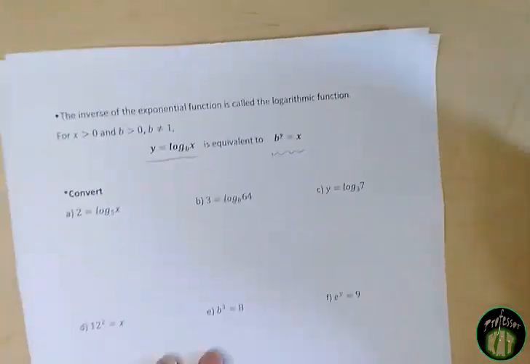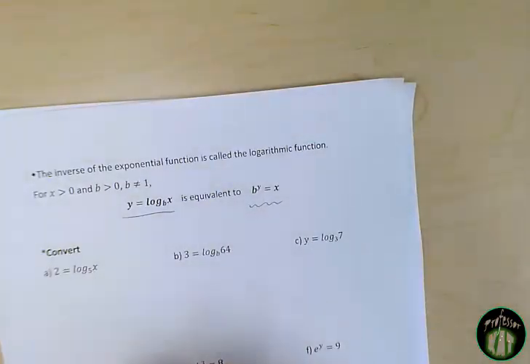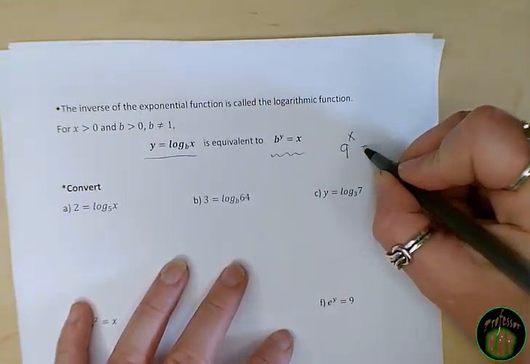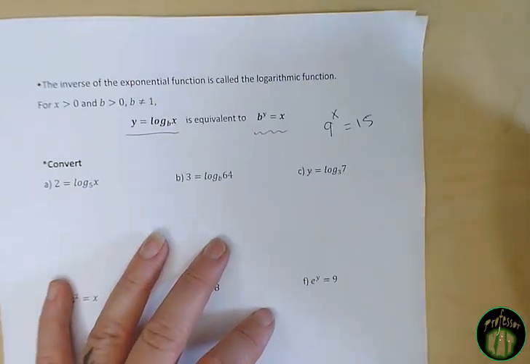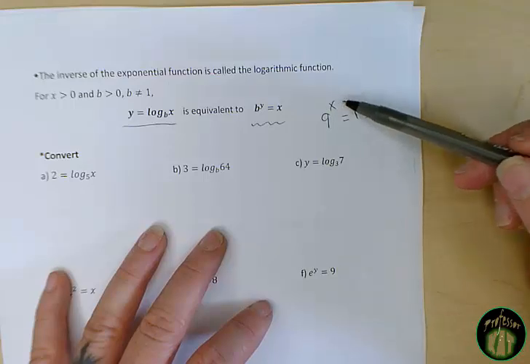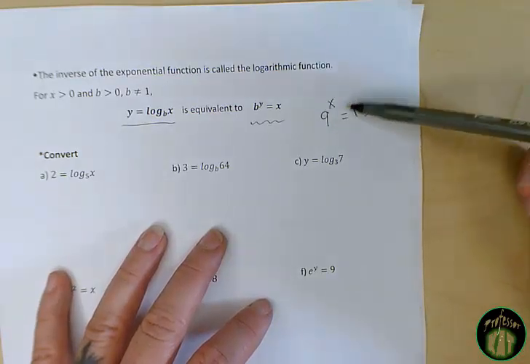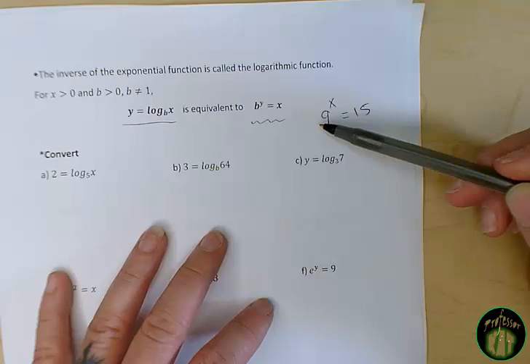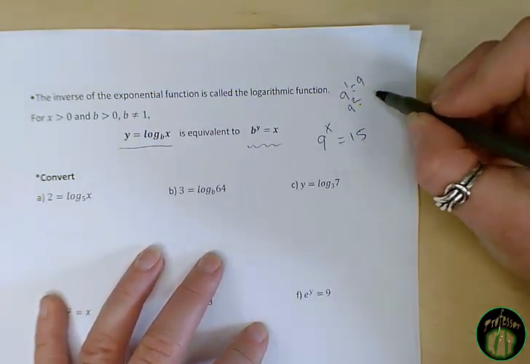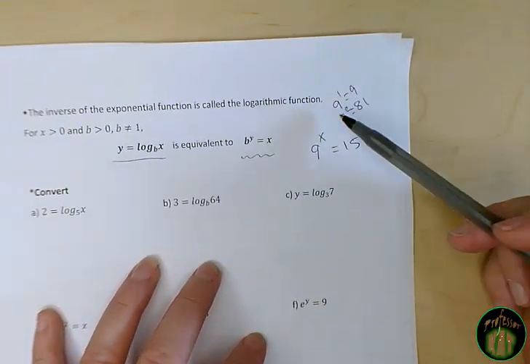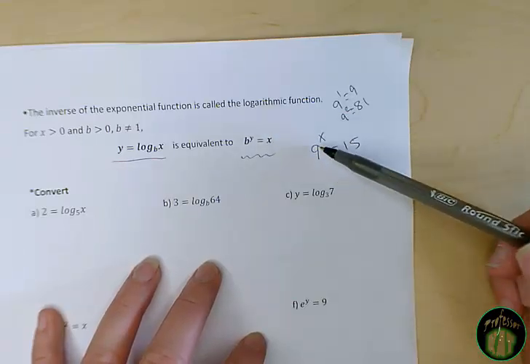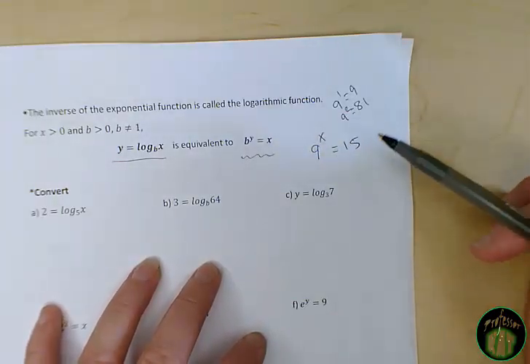So if you're not too familiar with the logarithmic form here, a quick little explanation. You might be given examples that look something like this, right? 9 to the power of x is equal to 15. Now, this value of x here is going to be some difficult decimal more than likely. We know that 9 to the first is a 9. We know that 9 squared, 9 times 9, is an 81. So that means that x has to be somewhere between 1 and 2. But calculating that by hand makes it almost impossible here.